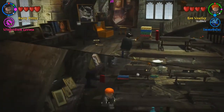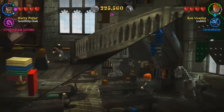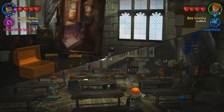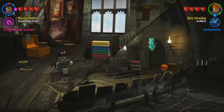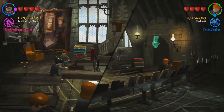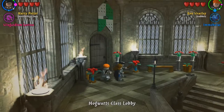Okay, is this it? Yeah, I reckon so. I mean, there's more stuff we can do in here, I think, but we can't do it yet, so we might as well just bounce. Yeah, we gotta wait. Okay. Might as well just bounce up out of here. Go where the arrow is, dude. Yes. There you go. I was playing with the chair.